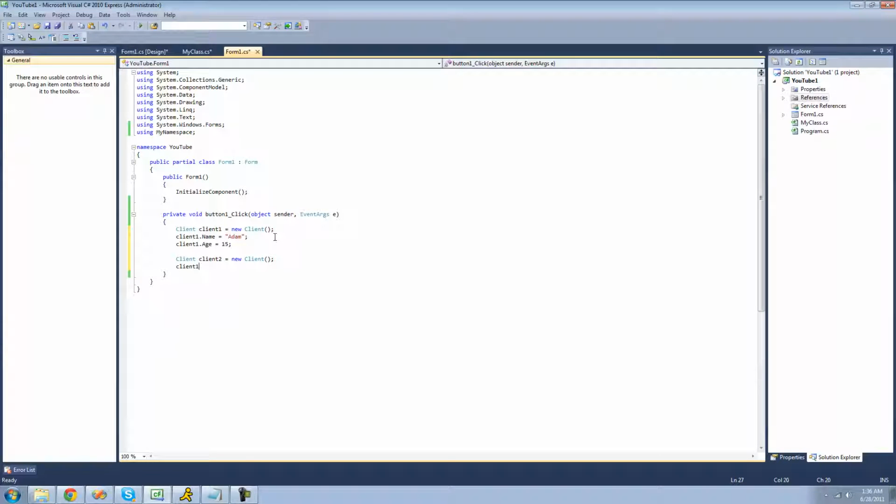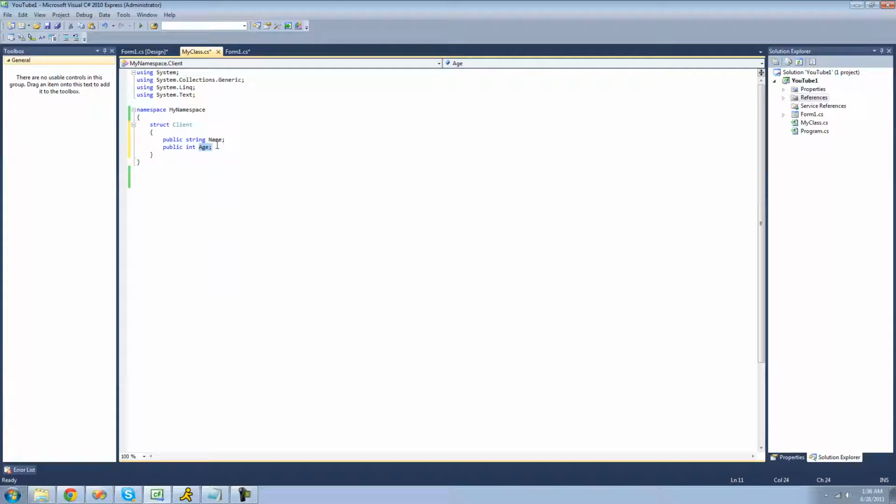Then we can do client2.name equals Joe, and we can do client2.age equals 27. Alright, so now as you can see, this is a much more organized way to store your client's information. Also, you can access it much easier.